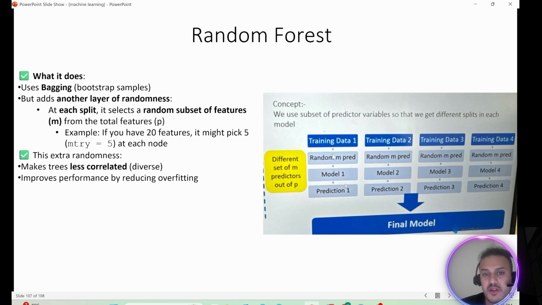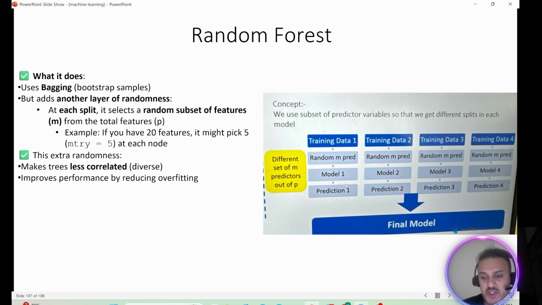But in bagging, for each split, it will choose all the independent variables. In random forest, it will choose only a random subset to split the data, and then we get the model. The prediction is the same whether we have regression or classification data.